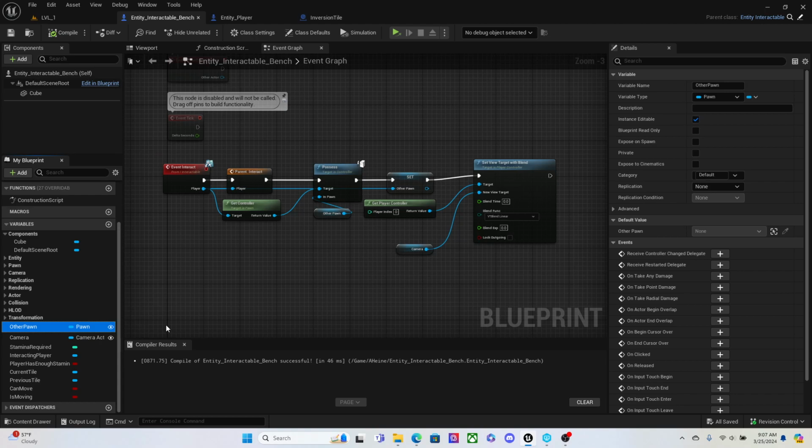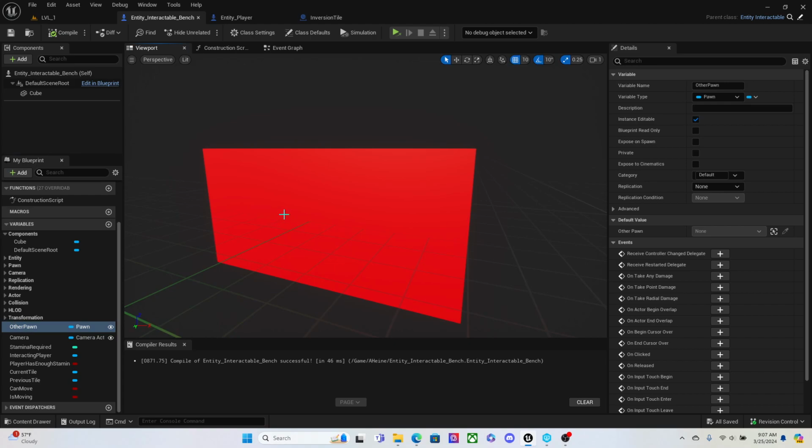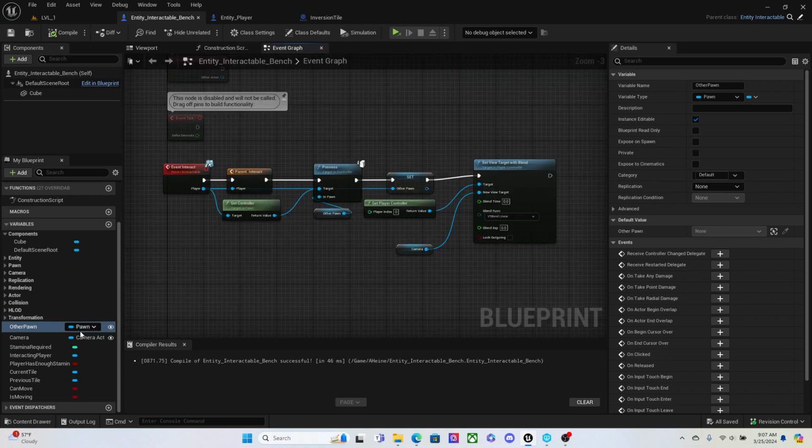It was rather easy to make. Obviously, it was just that cube brought in, and then just making sure that the code was correct on the interact.